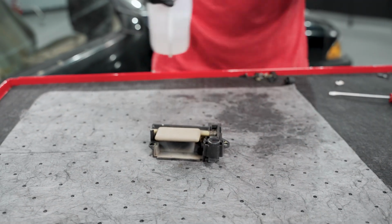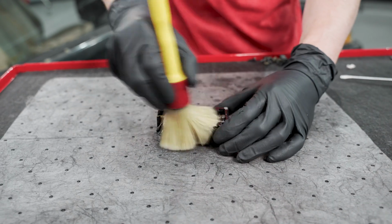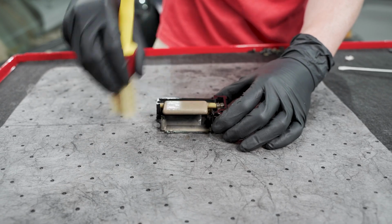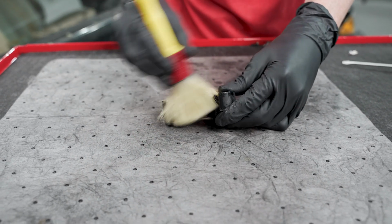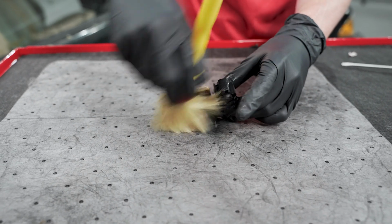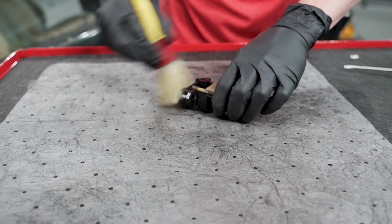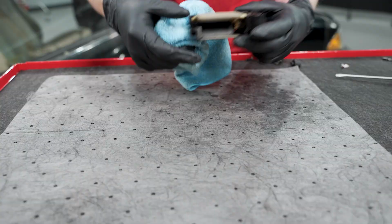I don't want to break anything, so I'm just going to spray some cleaner on here. We'll clean it up, which it needs to be clean anyway. And then we'll use some compressed air to blow out the nooks and crannies. And then I'm just going to mask this off on the latch and we'll spray it directly installed onto the latch. Okay, we'll wipe this clean and I'll run it over here and grab some compressed air.